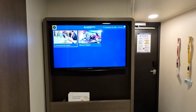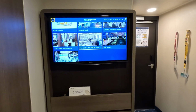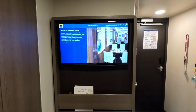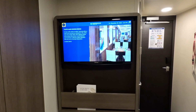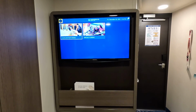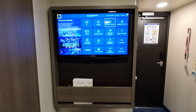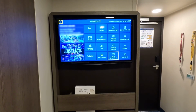It's not too big. It doesn't move around or come out or anything, but I don't know too many people watch the TV in the cabin. It does have things on there, like the activities and restaurants and so forth, but you can't do too much with it, like with making reservations and stuff. Just like the app is not very good on Norwegian, in my opinion, and the TV is very similar, but we haven't really used the TV. There are pay-per-view movies, and then I also saw there's a couple channels of TV.